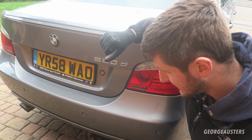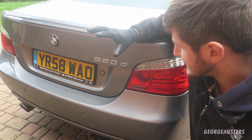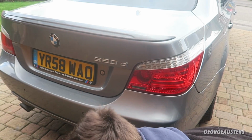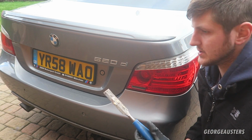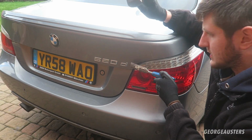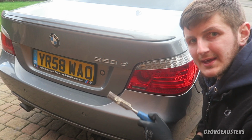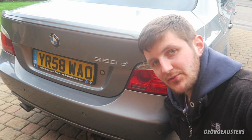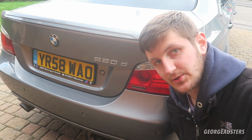And essentially all you need to do to remove this is just use a hammer and a chisel. You just need to get the chisel behind the badge, hit the badge off, and then you should be good to go. That was also a joke. If you've only got this far and you've switched off, then I do apologize.